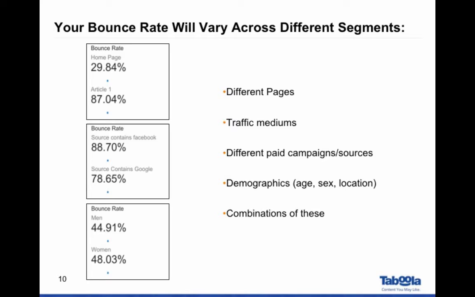Bounce rate, maybe more than any other metric, is going to change quite a bit based on what segments you're looking at. This top example — their bounce rate is around 70%, it's a news website that gets a lot of traffic from Facebook. Users are coming basically just to read whatever link they happened to see in their feed. Comparing the bounce rate for their homepage versus a specific article that did well earlier this week: 30% for the homepage and an 87% bounce rate for people who landed on the article. When you open Google Analytics, you'll see one bounce rate, but to make decisions you really need to dive in and figure out what traffic sources are doing and what different pages are bouncing at.